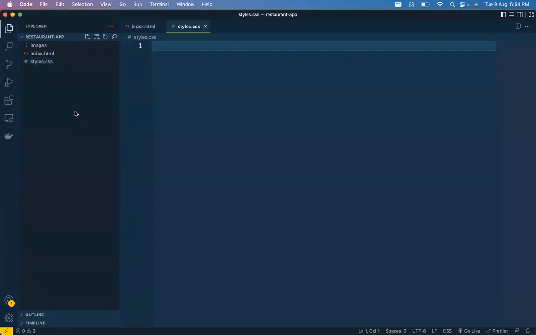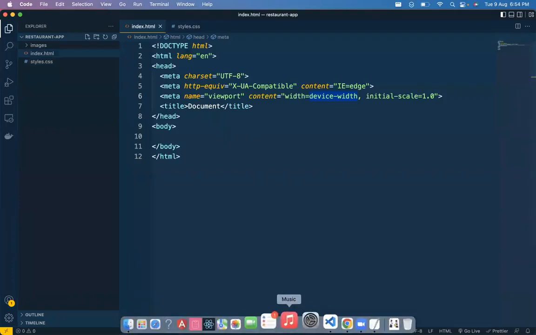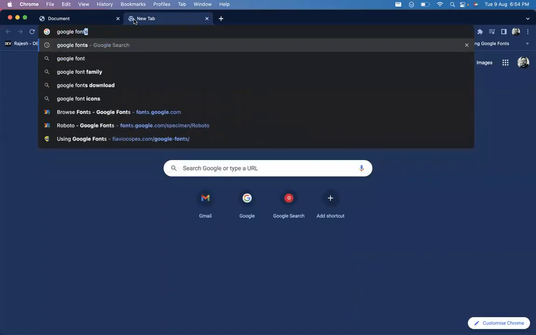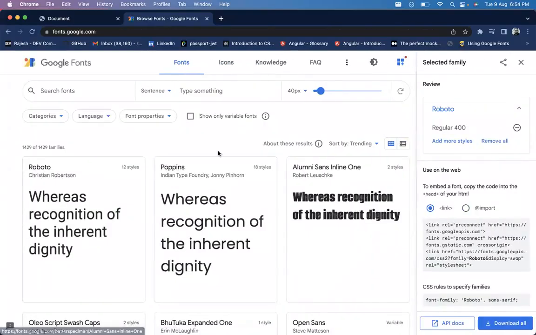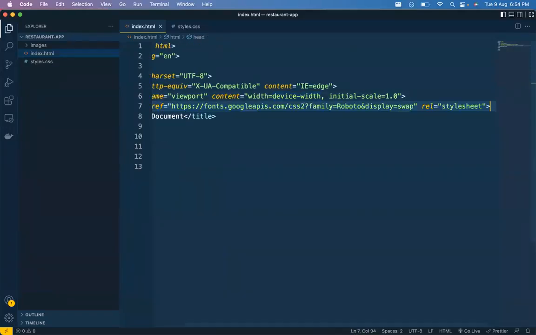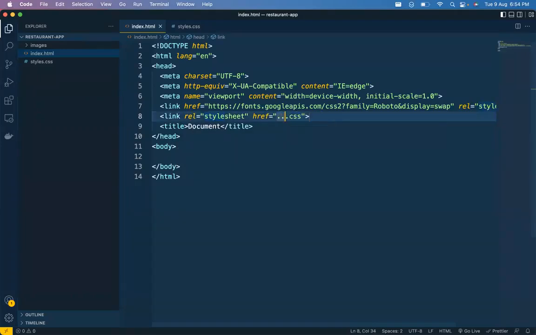Now let us do some prerequisites first of all. First, I should add Bootstrap and Google Fonts here, because I want to use some Google Fonts to make my application attractive. For that purpose, you can go to Google Fonts. These are the steps you should follow. This is the basic setup actually. I'm trying to use the Roboto font here, so we have to copy the link element related to this Google Font and paste it here so that we can use it. We also have to connect our external CSS file here.